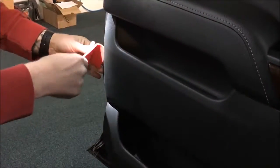And from there, it should just be some pop clips to snap this thing off. Good to have a nylon pry tool, such as that.